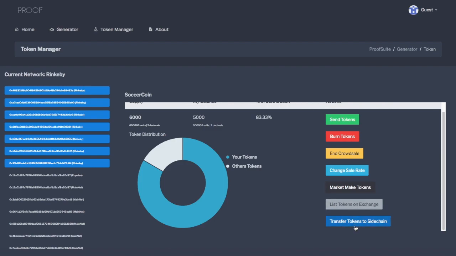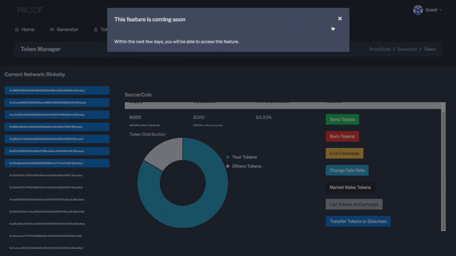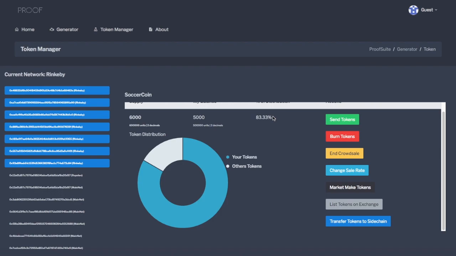So especially for fan tokens, if you want to build an app and you want to allow people to move these tokens freely and in real time without waiting for confirmation, we will support this feature soon, so stay on the lookout for that. And that's a general overview of how Togen works.